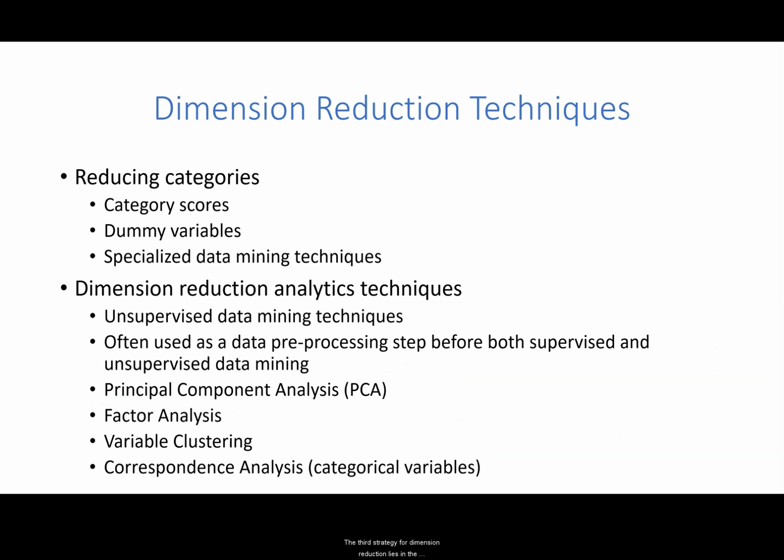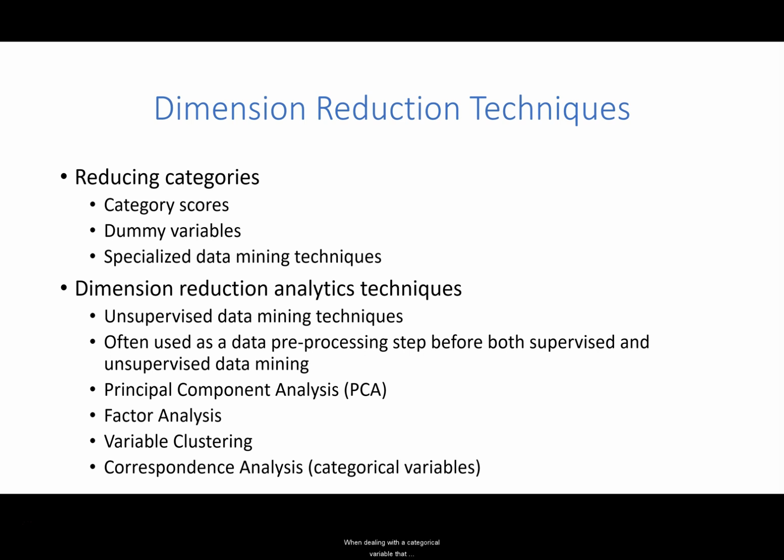The third strategy for dimension reduction lies in the process of data transformation. One process that tends to add many variables to the dataset is the process of converting categorical variables into more usable forms in analysis. A common technique for transforming categorical variables is to create n-1 dummy variables or binary variables, n being the number of categories. For example, if the categorical variable is day of the week, then it is transformed into 7-1 or 6 dummy variables. But if the categorical variable is month, then it is transformed into 12-1 or 11 dummy variables. As you can see, this process significantly increases the number of variables or data dimensions.